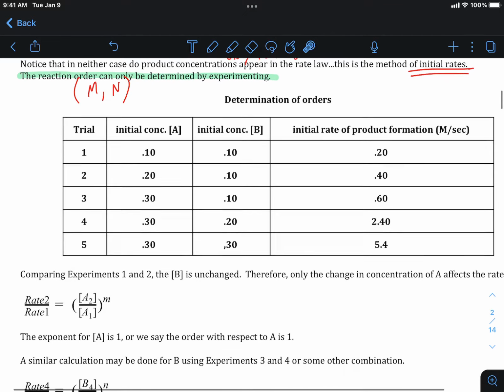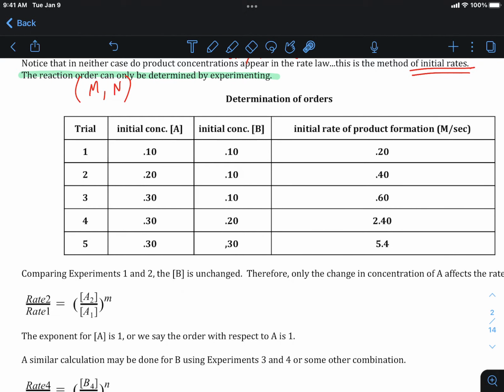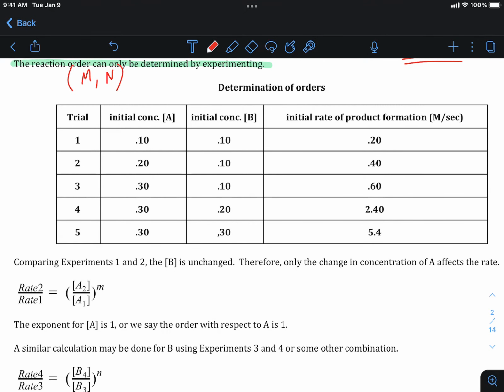So, here is how I determine the reaction order. I know it's written here, but I'm going to rewrite it just to show you how to practice writing this. I am going to pick 2 trials, trial 1 and trial 2. The reason why I'm doing that is because notice that in trial 1 and trial 2, the concentration of B is held constant, but the concentration of A is what is changed. Our independent variable is the concentration of the reactants, and we're manipulating that.